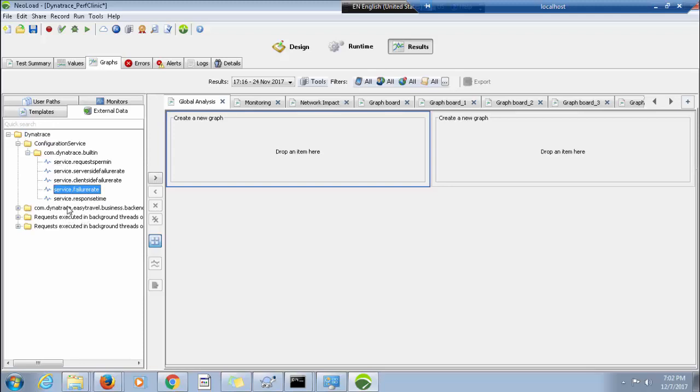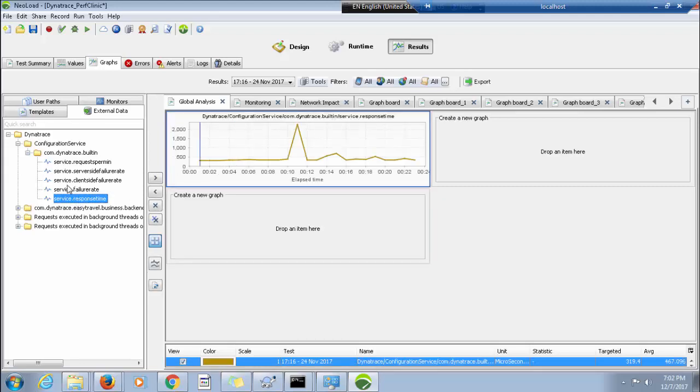So here, as you can see, I got a couple of things about the response times, the service response times of the configuration services. So you can see that I'm getting all the information related to the different services used by the applications, but also if you have any nodes behind, you can also get the infrastructure details, the CPU, the memory, the disk activity.